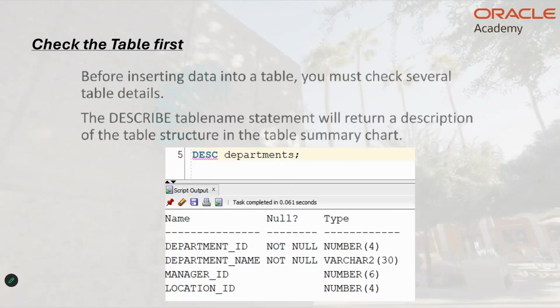So the best thing you can do, and this is where that describe statement or function, whatever you want to call it, comes in handy, because for all of the columns indicated by not null, if you run an implicit insert, you need to make sure there's always data to satisfy the not null.